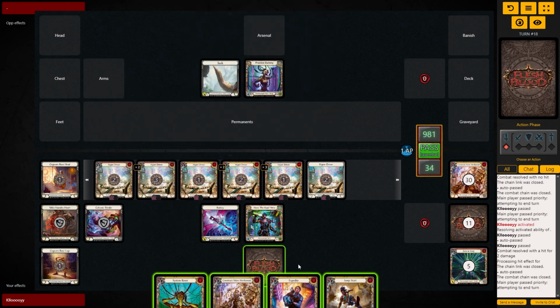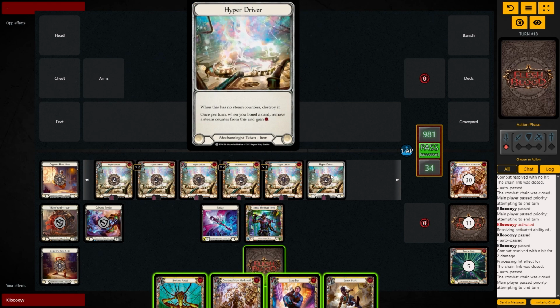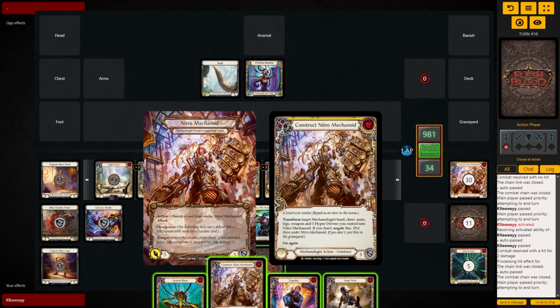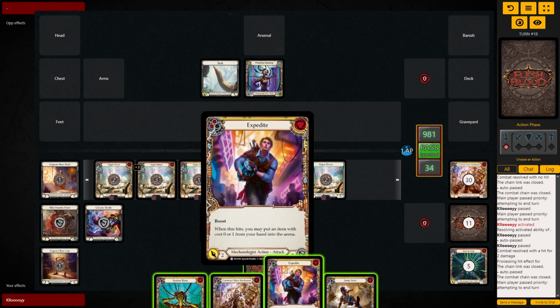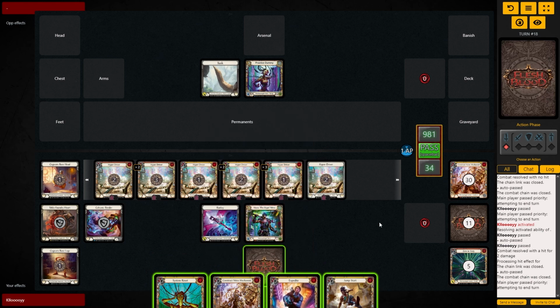Well, if this isn't the ideal setup, I don't know what is, right? So we have a massive hyperdrivers here. We have Nitro in our hand. We have 2 system resets. And to kick it off, we have a 0-cost boost card. So we are going to lose a few hyperdrivers, but does that really matter? No, it shouldn't. We lose 3 and we lose 1. But then we still have 1, 2, 3, 4, 5, 6, right?